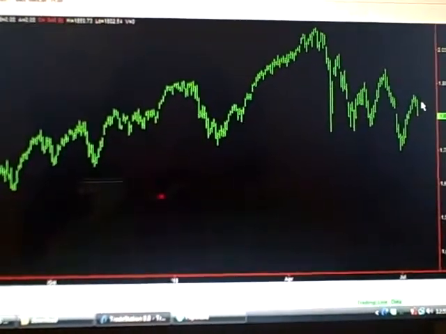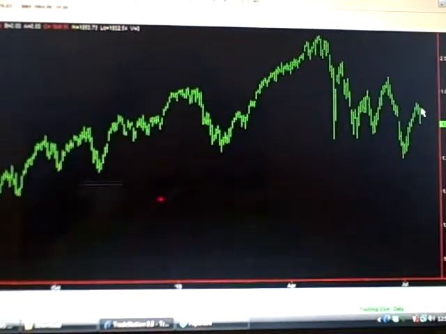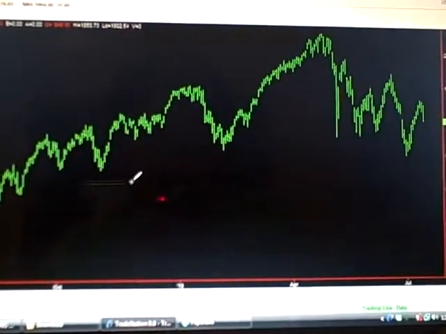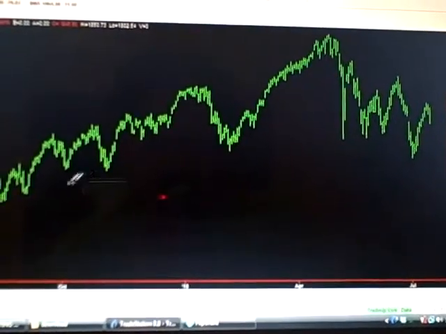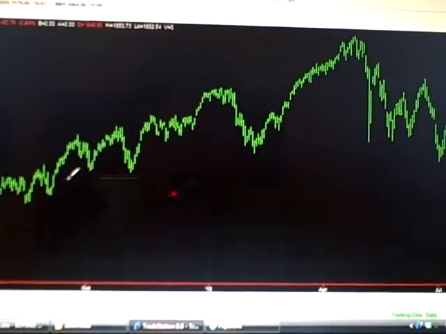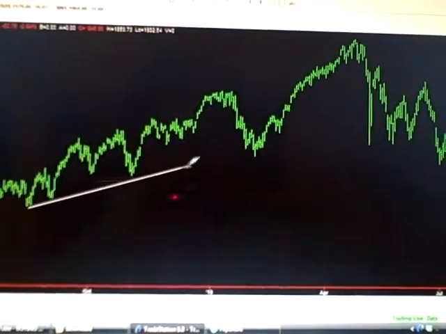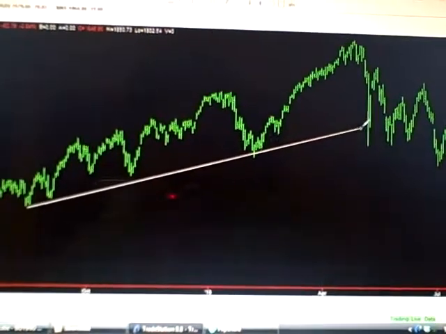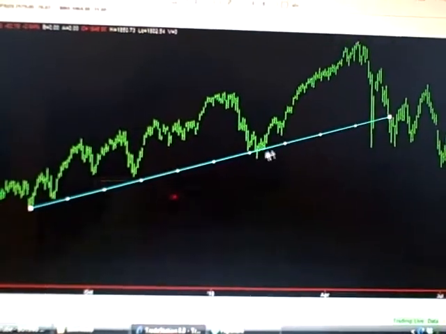The question is, how do you know when it's going to change, when it's going to go from up to down? Basically, there's a very simple tool. We call these channel lines. On my charting package, I can draw different trend lines if I want. Looking over here, I see a down, a down, a down, a down, a down. So I'm going to just draw a line that connects these. I'm going to continue this line as long as it holds. And, well, it looks to be pretty broken there. So that's the trend line.